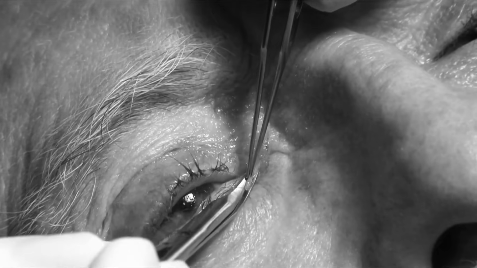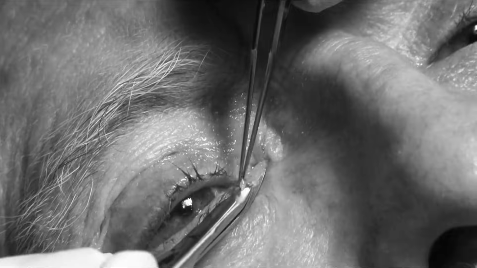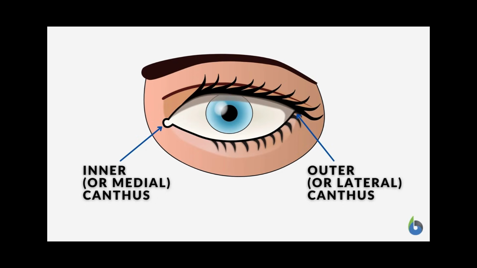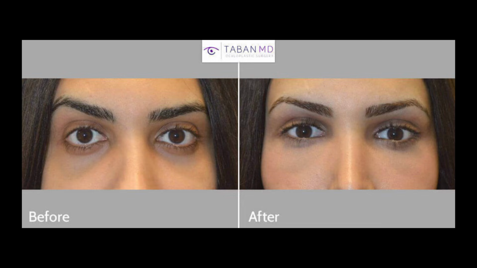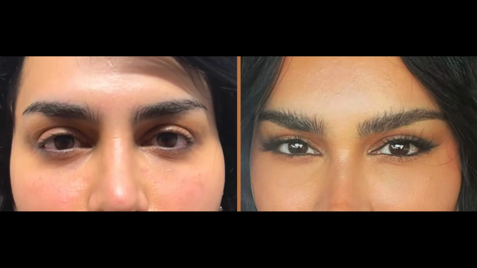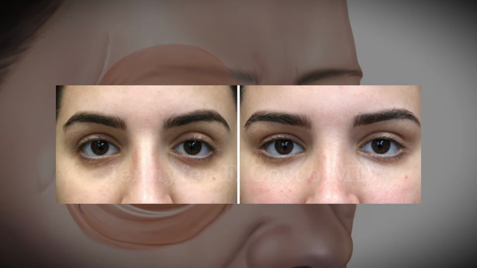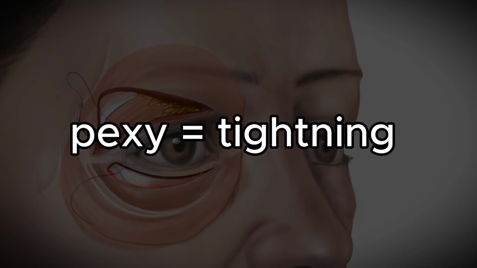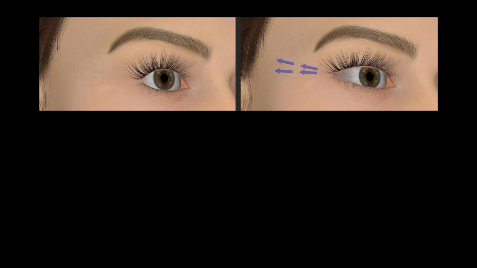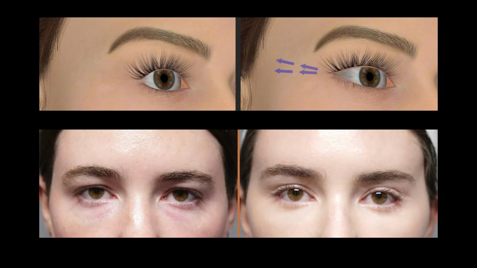So what is a canthoplasty? Canthoplasty is just a surgical procedure that's going to reshape and reposition the lateral canthus, which is the outer corner of the eye. Right, you can do it to change eye shape, fix sagging eyelids, or create that sharper lifted canthal tilt or angle. It's essentially like canthopexy on roids, because pexy means tighten, but plasty means cut, build, reshape. So canthopexy is just going to tighten the lateral canthus, but canthoplasty is going to reshape the whole area.